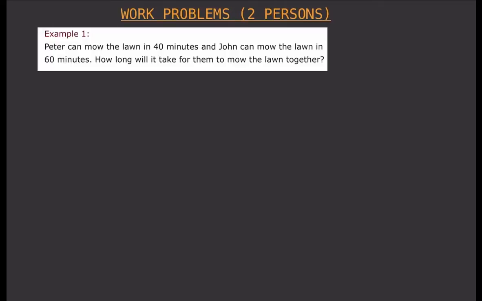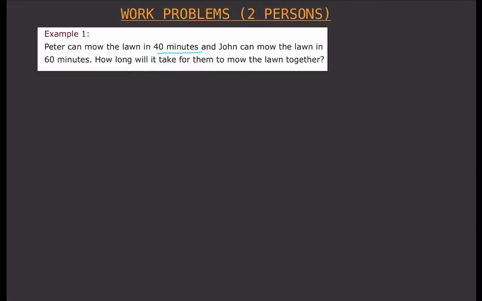Now, one of the common mistakes that students make when solving these kinds of problems is that they add the times that the two persons work. So for example, in this case, they might add 60 plus 40 and that will give them a value of 100, which does not make any sense because one person alone can finish the job in 40 minutes, right? So if he got help from another person, then that will lessen the time, not prolong the time. Like it's not gonna be 100 minutes.